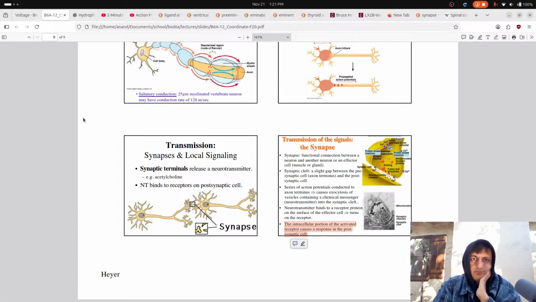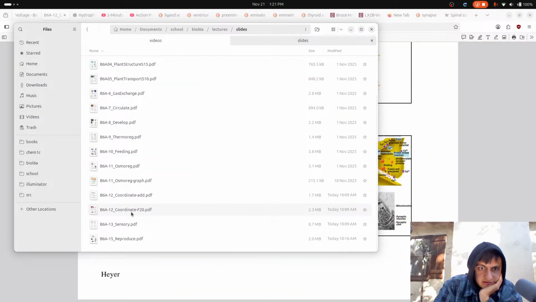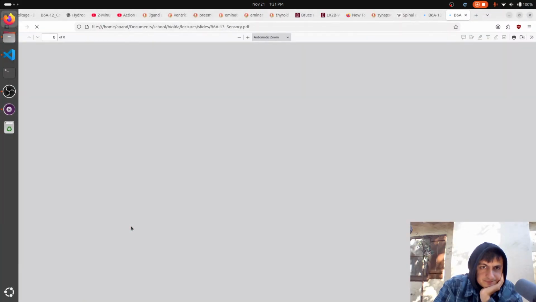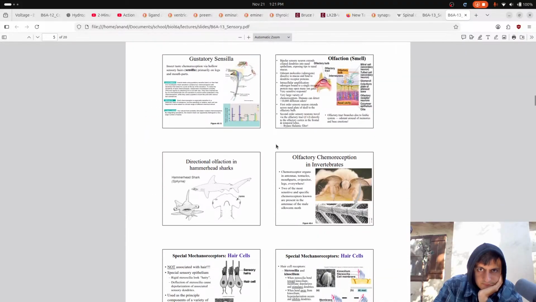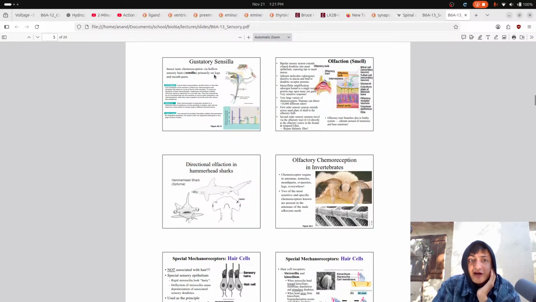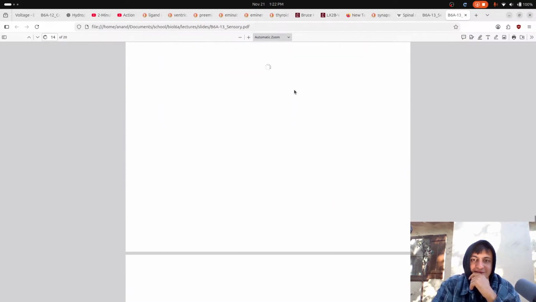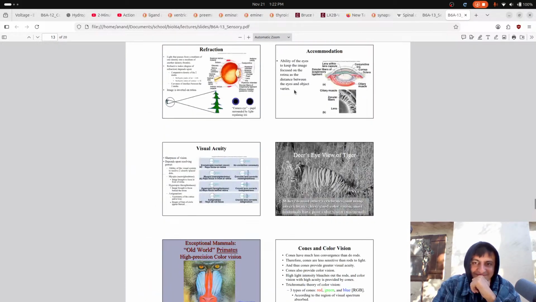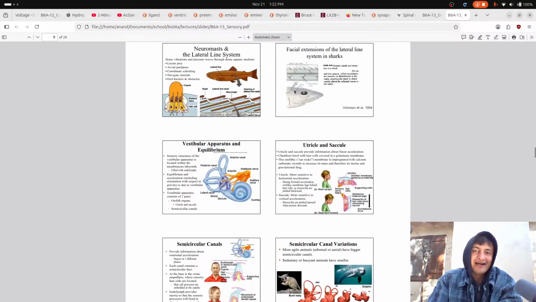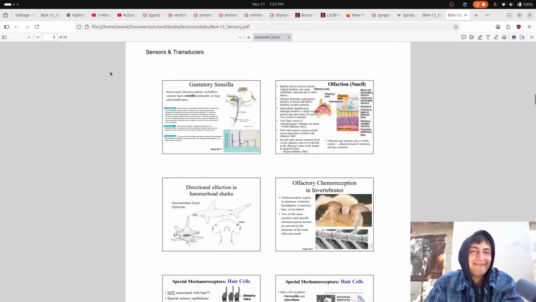Ganglia. See, how far are we into this thing? I think we're at this one, right? Okay, we're at olfaction. 5 out of 20? Dude, you cannot be serious, bro. Holy cow, man. We got a lot more to go. I guess it makes sense that we're going to spend a long time on this, but I was not expecting 5 out of 20. Dude, we got a while, bro.